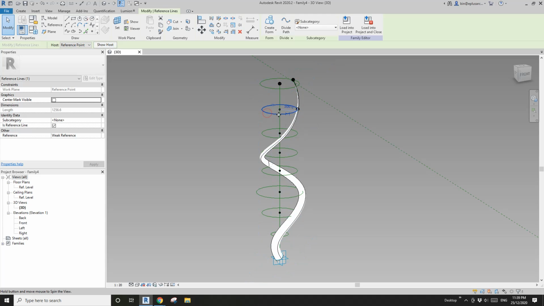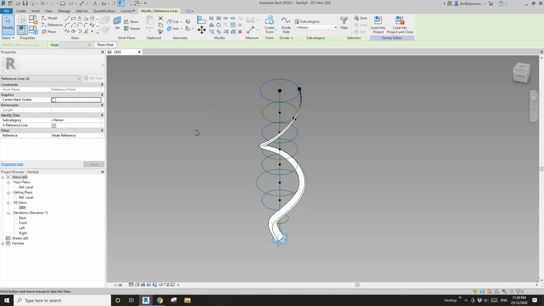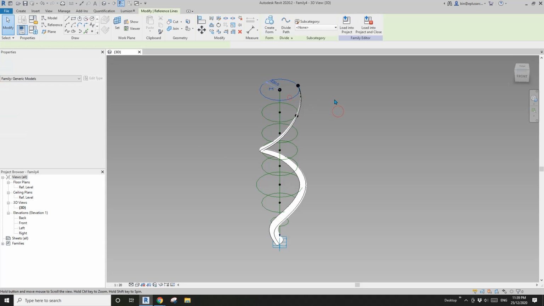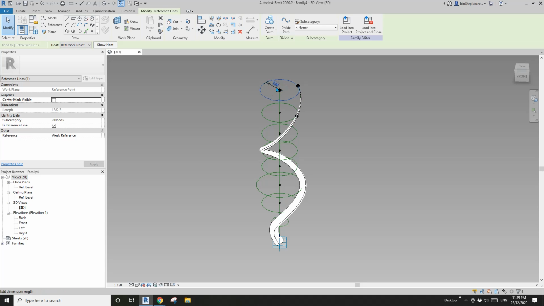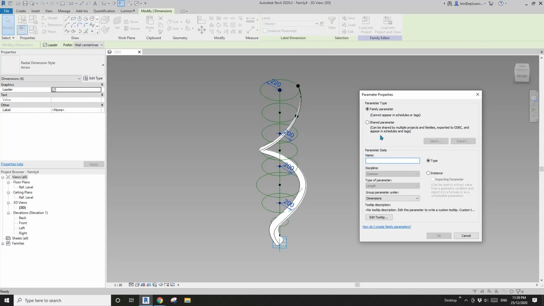Maybe let me think. They are all okay. So maybe all these ones can be the same radius. Maybe I'll have some of them with different radius, but 1, 2, 3, 4 of them, I think we can have the same radius. So click on this circle and create a radius. Also this one, and this one, and this one, and then select all these radii and create, I'll call it R1. Okay, so R1 instance.